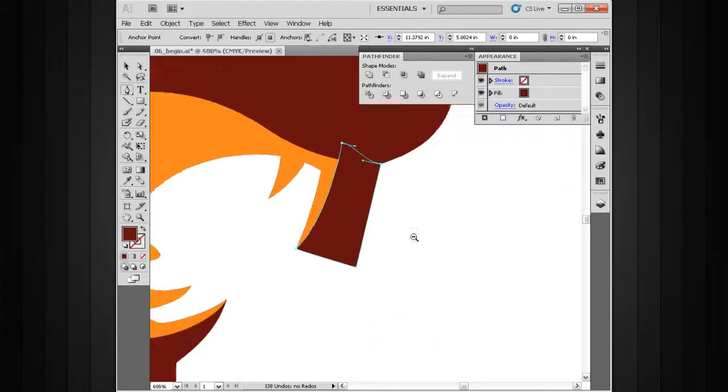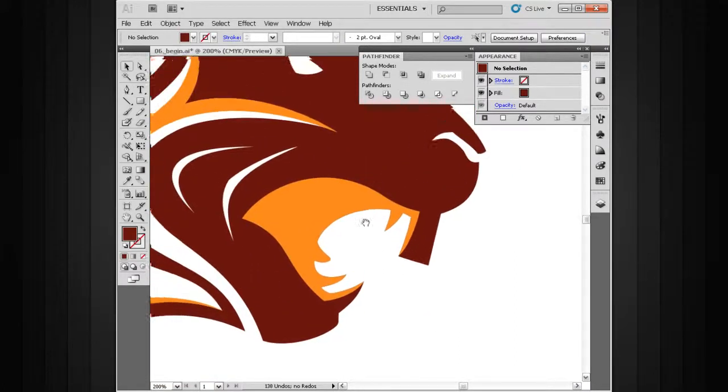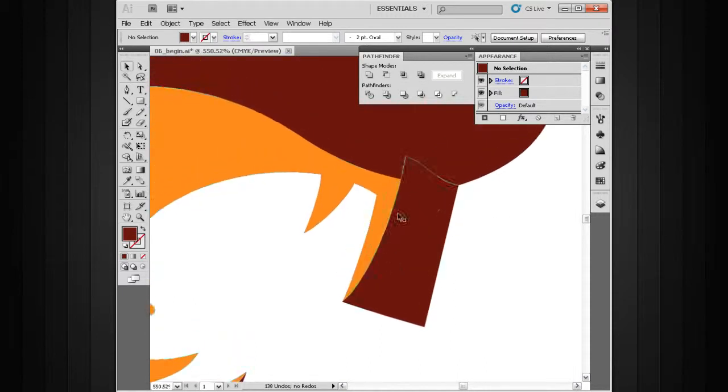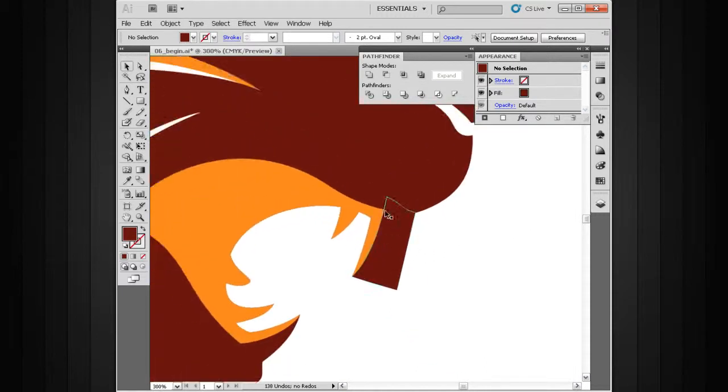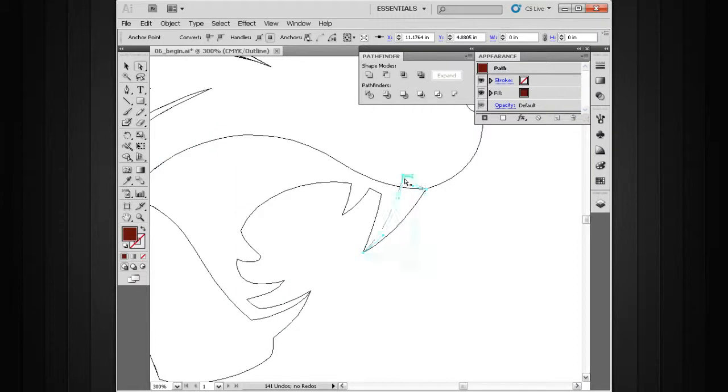Now, remember, we just used the intersect tool a moment ago when we were creating this shape on the inside of his mouth. We can do the exact same thing in creating this area for the outside shadow, or this darker area on the outside of his tooth. Now I may come in here and just tweak that up just a little bit, just like so. You can always switch into outline mode and take a look at exactly how much of that tooth is being revealed, and maybe we do want that to be a little closer over here.